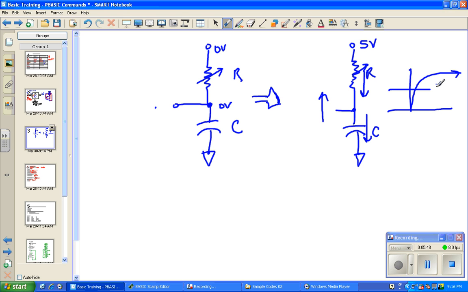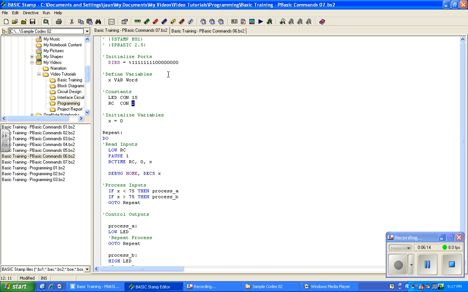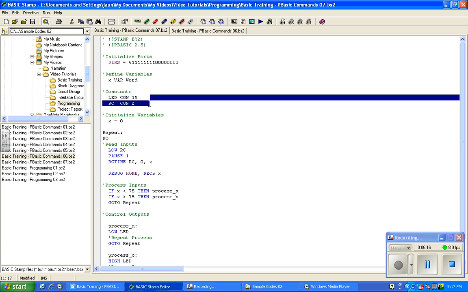Eventually that voltage will get to 1.4 volts, and the microcontroller measures how much time it takes to reach the 1.4 volts before stopping measuring. And that number depends upon the value of the resistor or the value of that capacitor while it's charging. So that time will be saved in X.